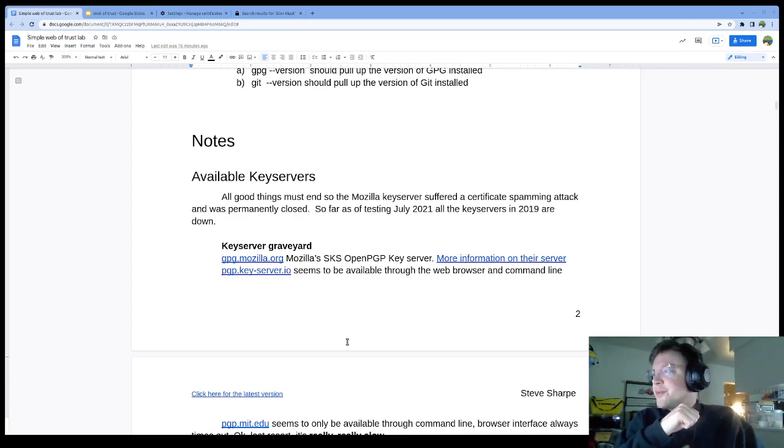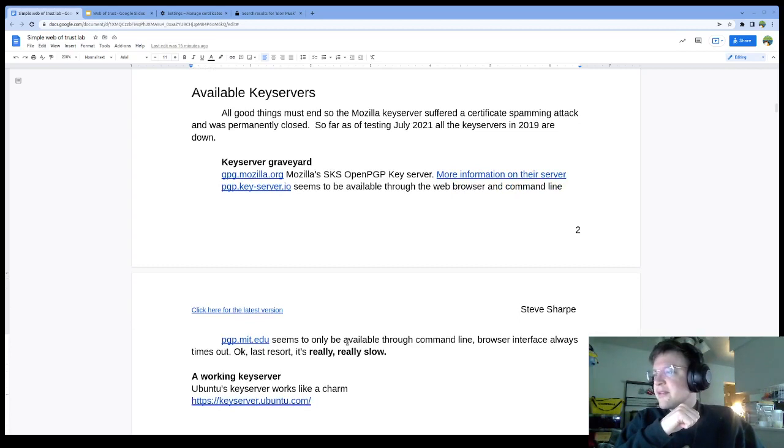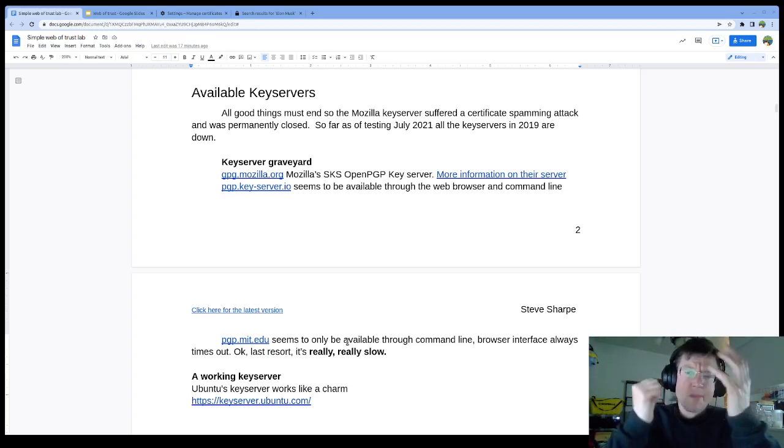The only one that's really remaining that seems to respond, and actually has been kicking around now for a good 2 years now, at least from the time I've been doing these labs, has been the one by Ubuntu. And you'll see some keys there that exist long before that key server did, and that's really just because it imports them from previous key servers.